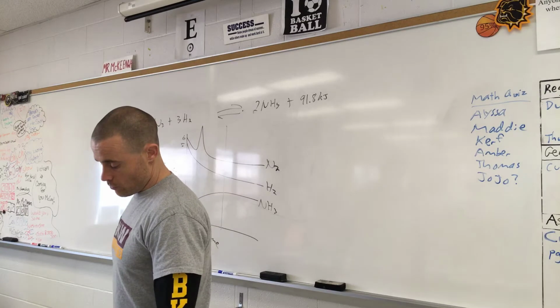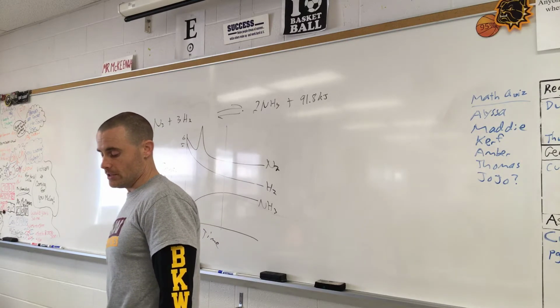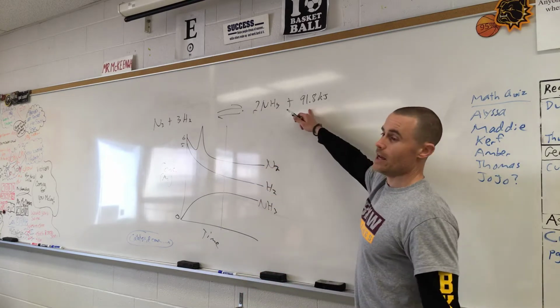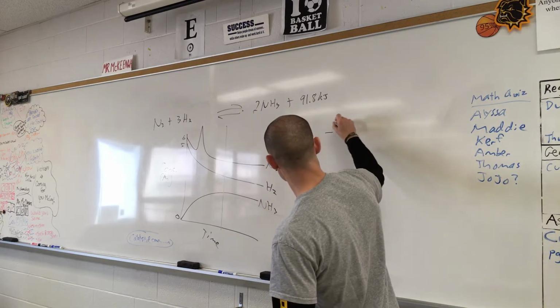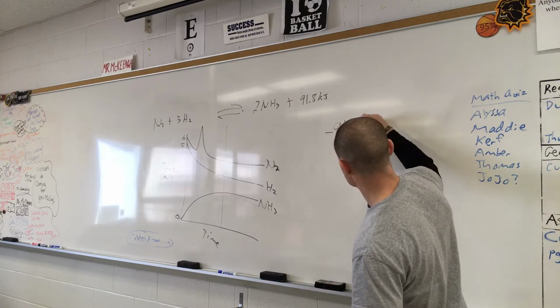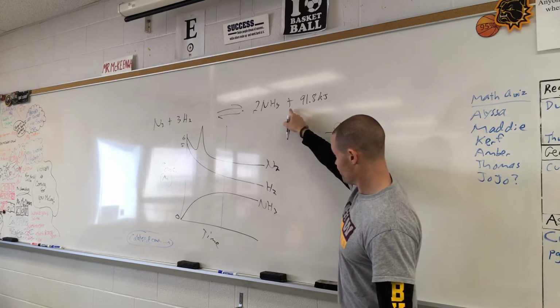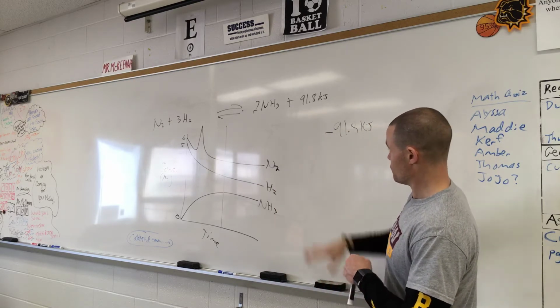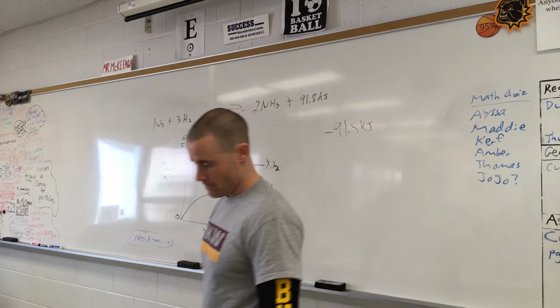And then, what is the heat of reaction? I put that on there to try and remind you. Here's your delta H, but the actual value is negative 91.8. It's negative because it's exothermic. You won't see negatives in the equation. They just don't do that. So it's actually negative 91.8.